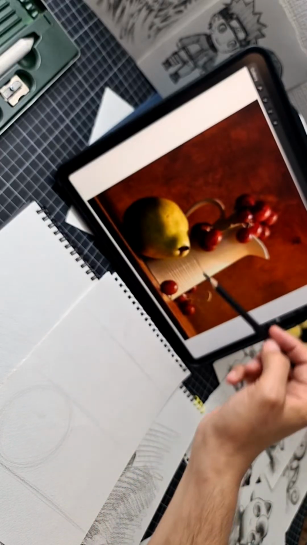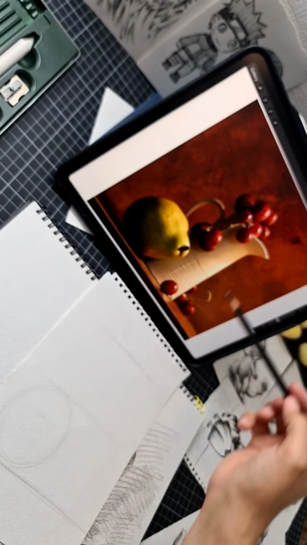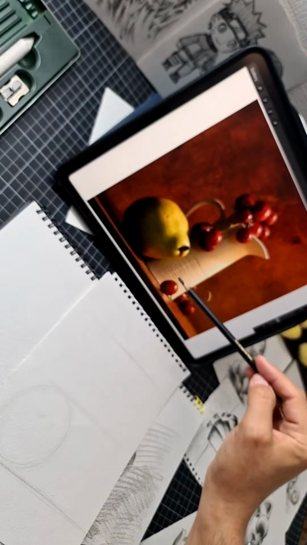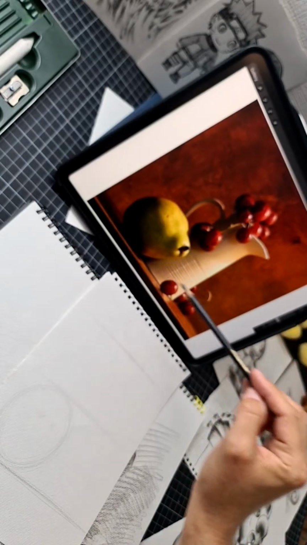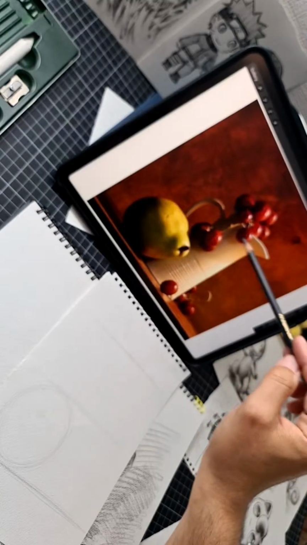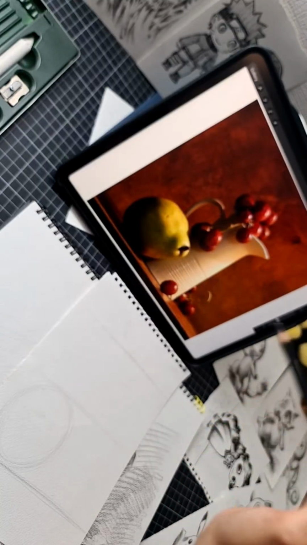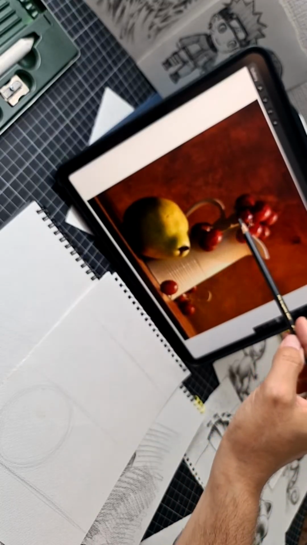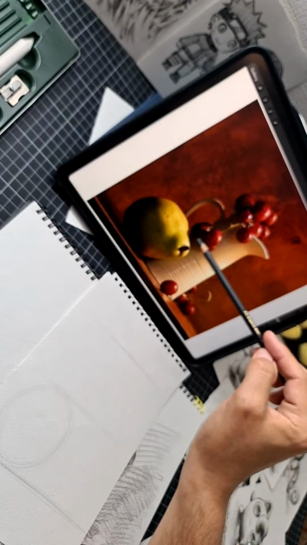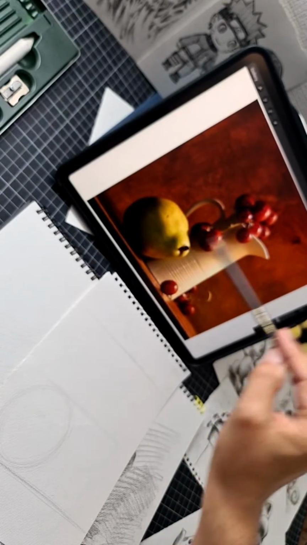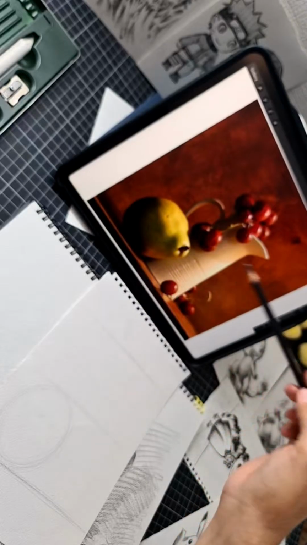Now, as you see here, let's define the base shape of this jar or this vase. To simplify this shape, if I use a circle, it won't be very helpful.